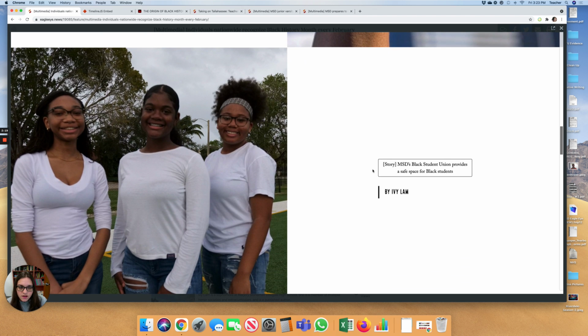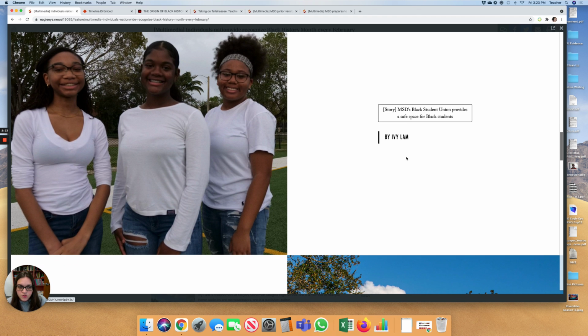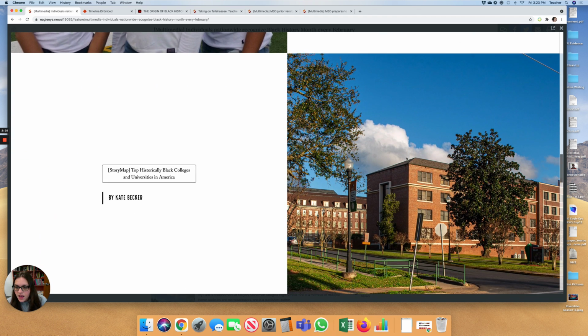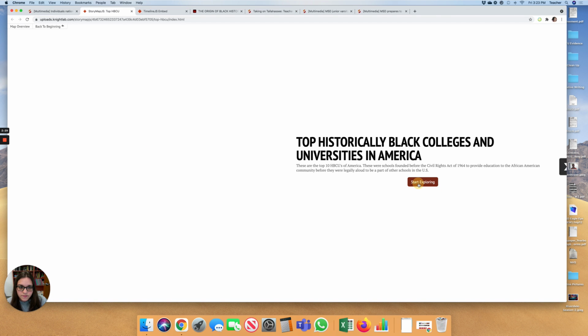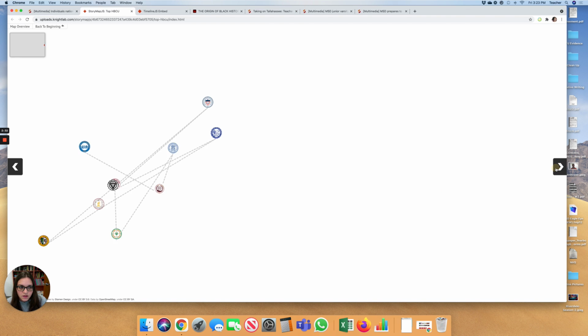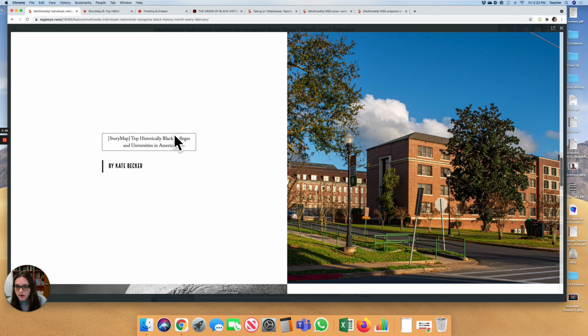And then if we scroll down a little bit further, there's another story about our school's Black Student Union, and then a story map, which is also created using an outside tool, which is linked to this button right here.